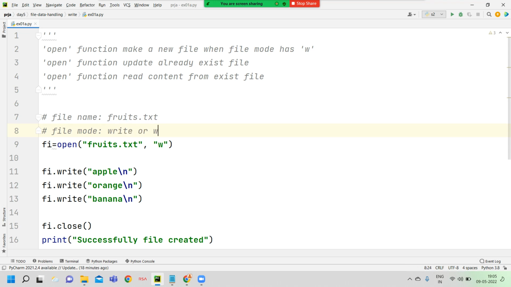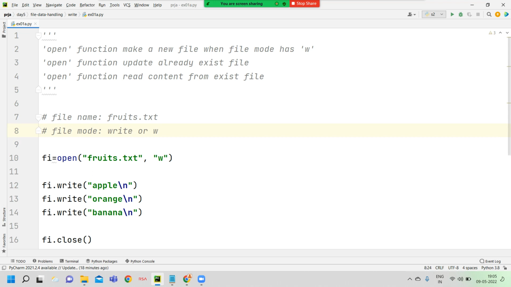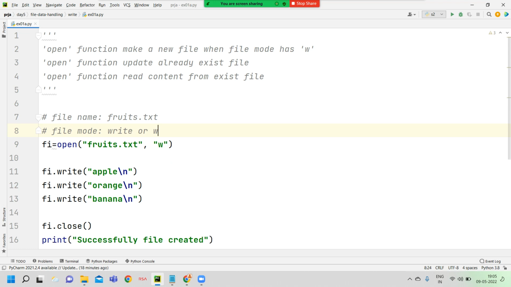It means W. In the same way, append mode is A, read mode is R. Here we mentioned the file name is fruits.txt and the file mode is write. If you want to alter content or add content, then we should mention file mode A for append.